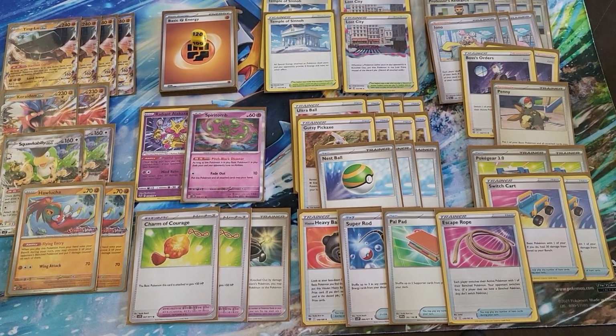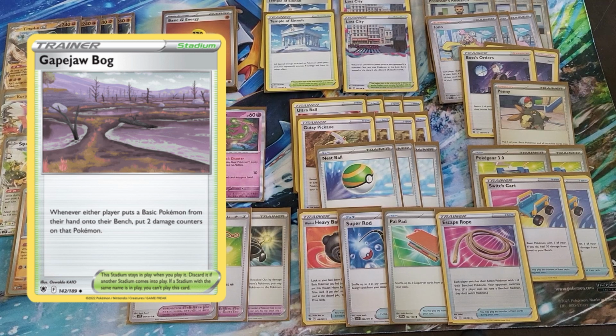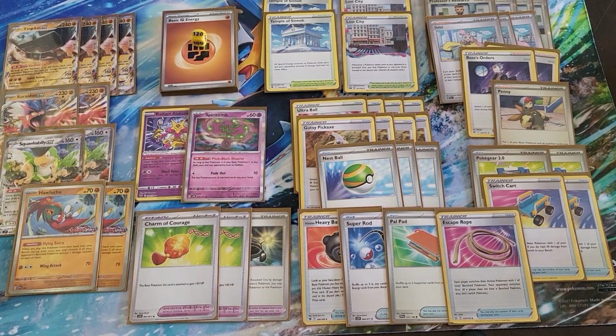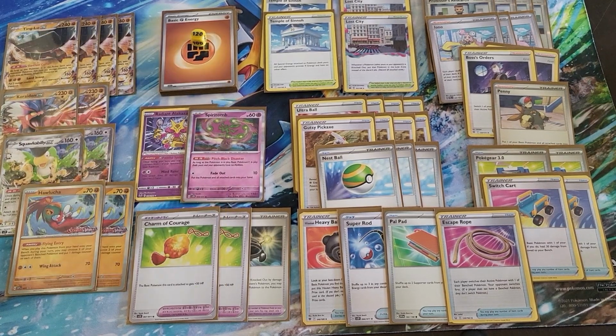Some quick suggestions I would mention. There's a stadium, Dynatree Hill. There's another stadium, Gapejaw Bog, I would consider. Temple of Sinnoh is more defensive. So it's forcing the Lugia player to have outs, and with your Ionos constantly disrupting. We did talk about the second Penny. We did talk about the Judge. Shopping Center is another stadium worthwhile. This deck cannot afford to have its ability shut off, so you want to be playing 4, maybe 5 stadiums.